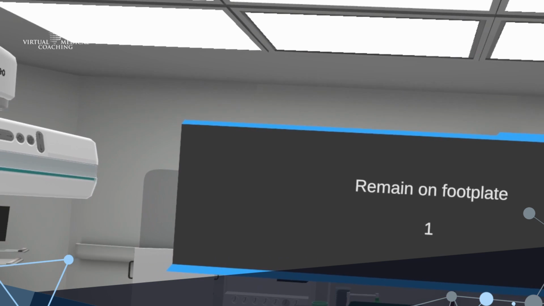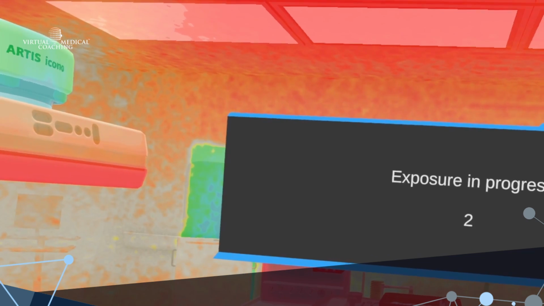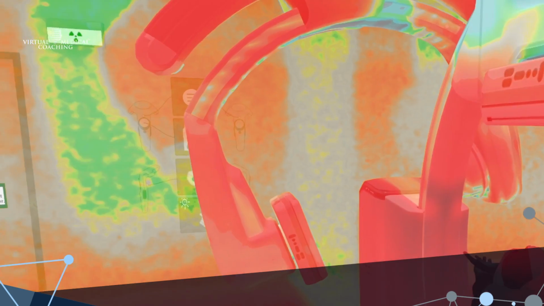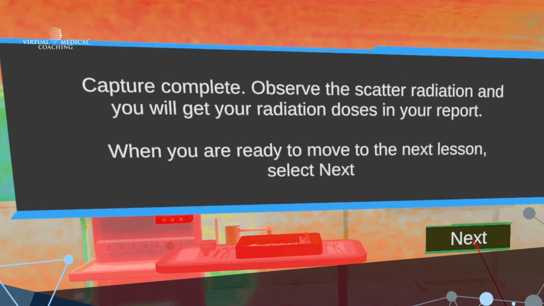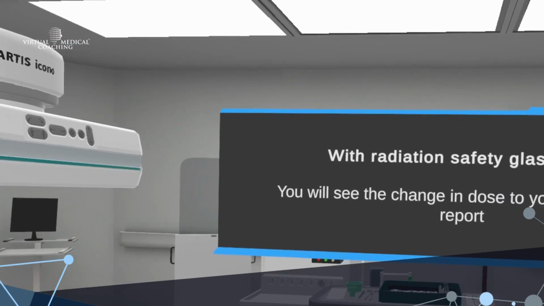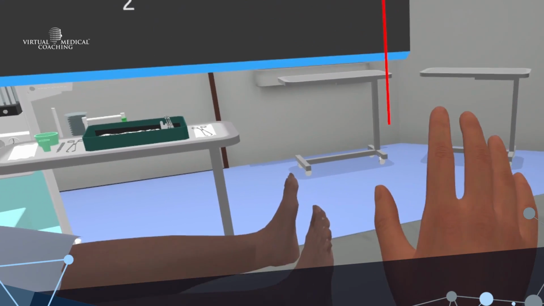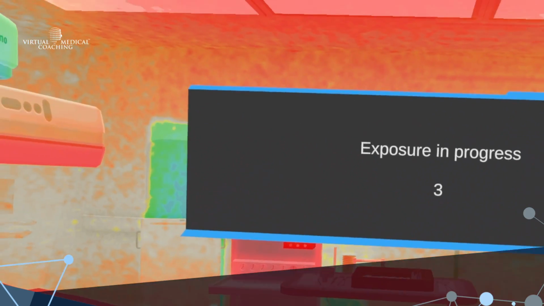And you can see as soon as the radiation is in progress, I can see that we record it for 5 seconds at a time. I can then have a look around the room. I can see where the radiation is going. And then we multiply those 5 seconds so that we get 15 minutes of screening per 5 seconds, so you can actually see what a real radiation environment would be like.